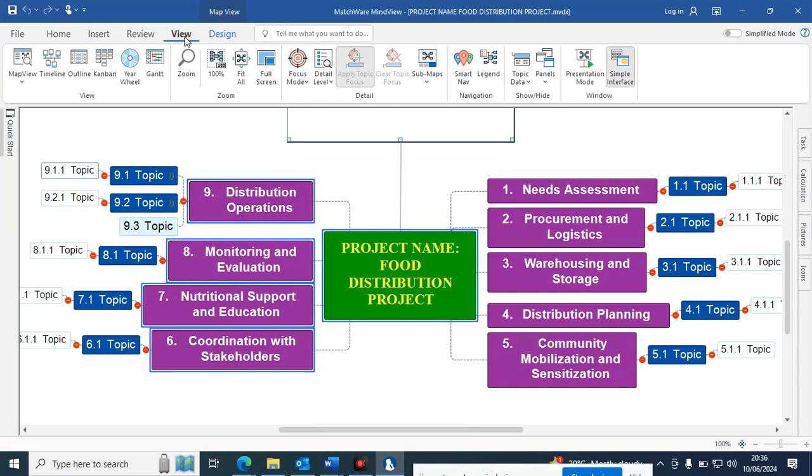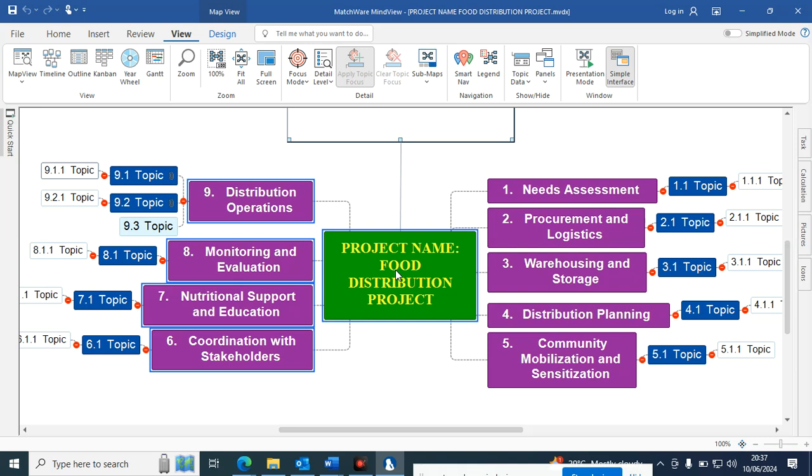So under the view tab, we are now supposed to convert this into the Kanban board. I have said the purpose of the Kanban board, and because we have our project here, we are going to transfer our project into the Kanban board so that we can push all the activities that are in progress, all the activities that have been completed, and so forth.